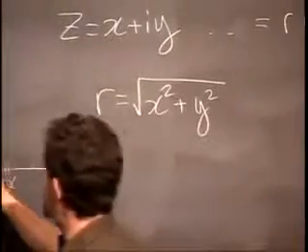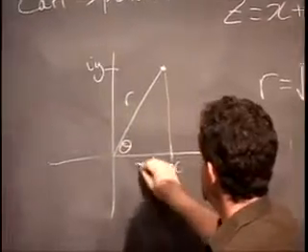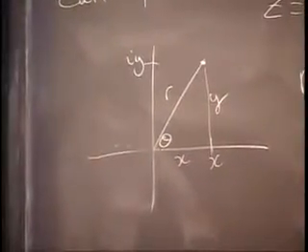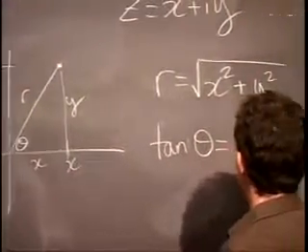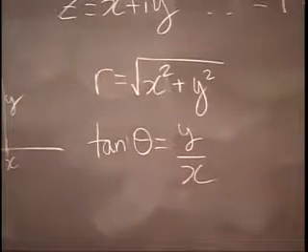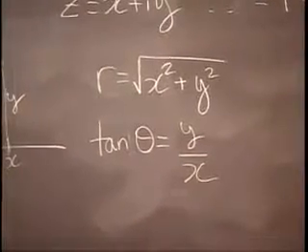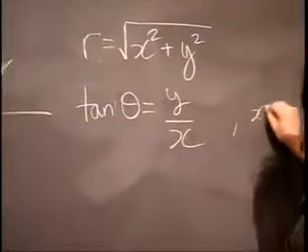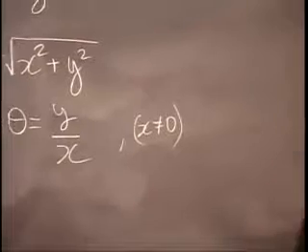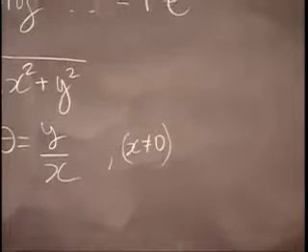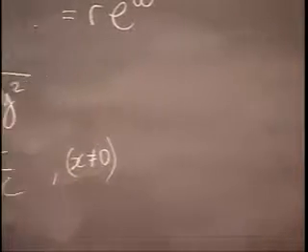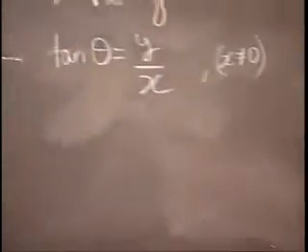What about theta? Well, theta does sit in this triangle, so you do have tan of theta is y over x. That's true. There are two problems, though, with this formula. First of all, it doesn't work if x is 0. If x is 0, you sort of get tan theta is infinite, or minus infinity. Sure, it has to be pi over 2 or 3 pi over 2 or something like that. So that's not such a big problem. The real problem is that you cannot tell which quadrant it is in if you just know tan theta.